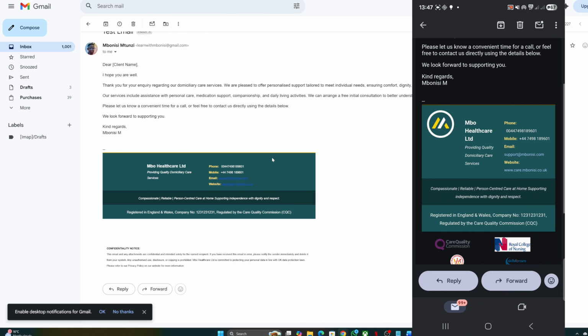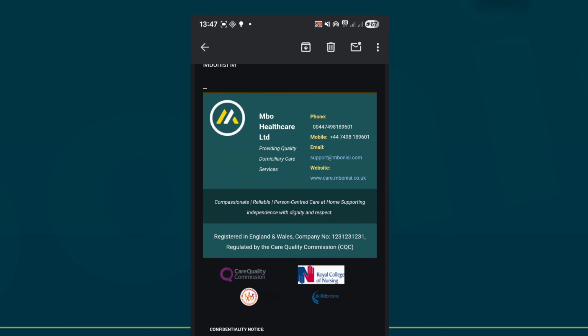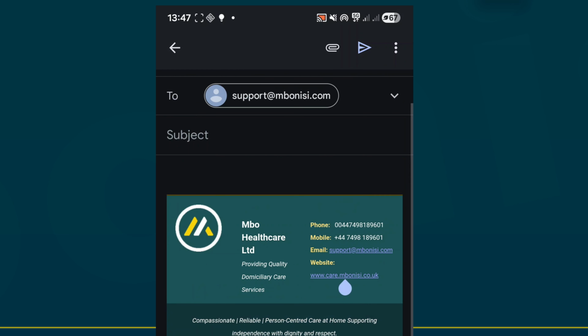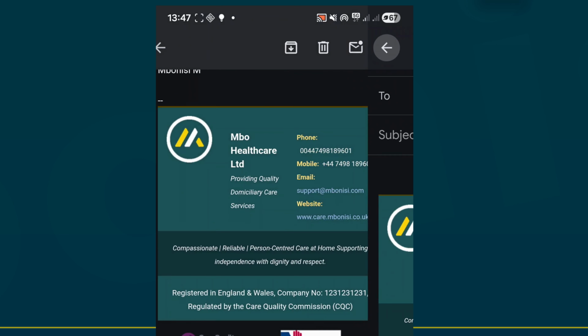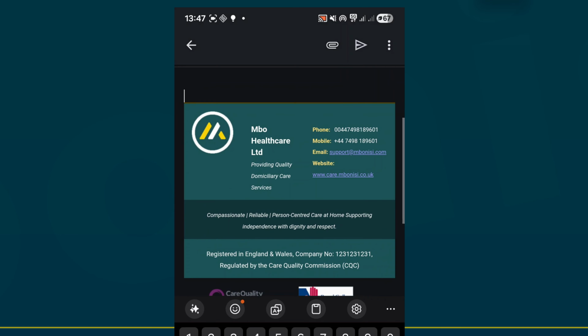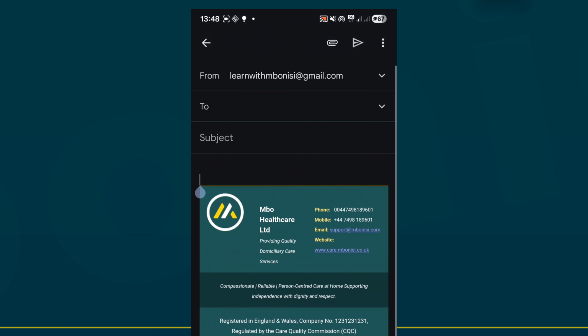Even on the phone, it will look good. I'm just going to show you on the phone. On the phone, it's also responsive. You see the buttons work, although this website is just a dummy website, so it's not going to be working. And the good thing is that when you go where it says compose email, even on your mobile phone, like click compose, you'll be able to use that email signature as long as you first of all saved it on the computer browser, and automatically it connects together with the mobile phone application, and voila, you've got your email signature.